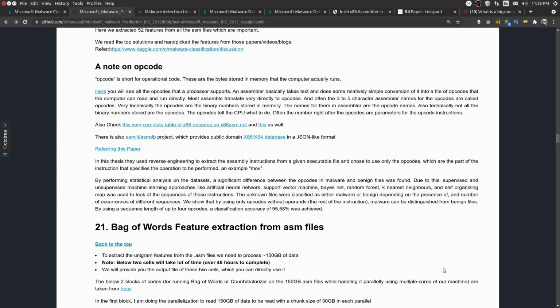Most assemblers translate very directly to opcodes, and often the 3 to 5 character assembler names for the opcodes are called opcodes actually. So very technically, the opcodes are the binary numbers stored in memory. The names for them in assembler are the opcode names. Also, not all the binary numbers stored are opcodes. Opcodes tell the CPU what to do. Just read a little bit.